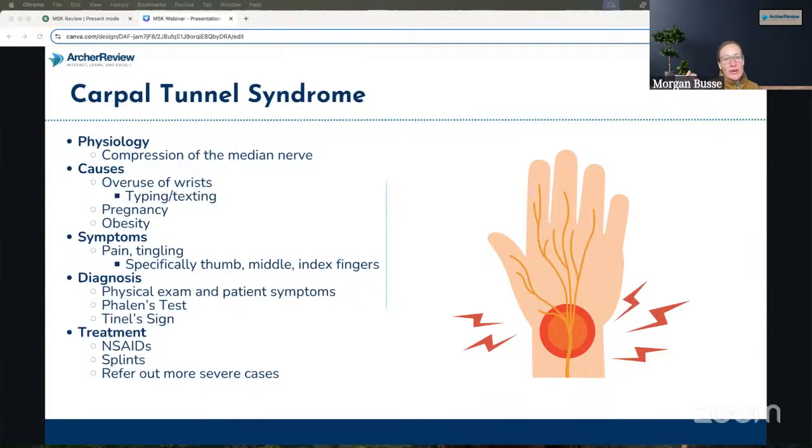We are going to try to elicit those symptoms when we're testing for this and trying to understand what's going on with our patient. The different tests that we have are Phelan's and Tinel's, which are the most common. I use this all the time. I do mostly Phelan's test. And what that is, I think of, okay, so think of Phelan's, P, and think of prayer, like how you would hold your hands in a prayer. And Phelan's, I think of a backwards prayer.